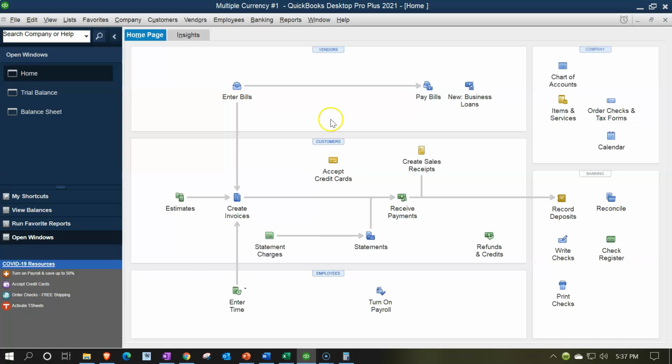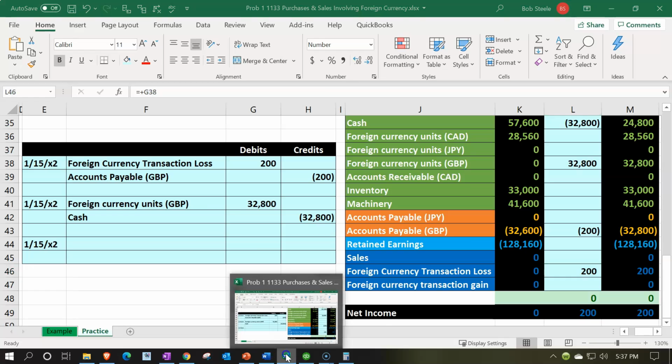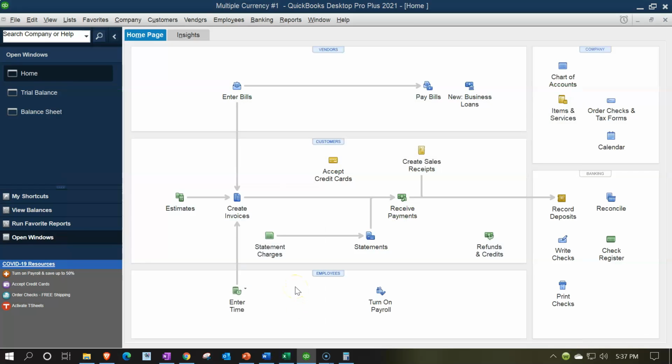So this $200 adjustment we have right here, I'm not going to put in place, and it'll take care of itself. We'll still see the same result of 200 after we record the payment, and we'll see how that works out with the adjusting entry, the reversing entry, and then the recording of the bill. So that'll all wash out at the end of this, after the next presentation. For now, we're just going to record the transfer.